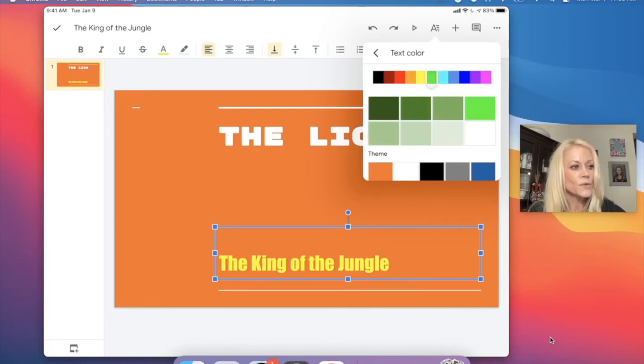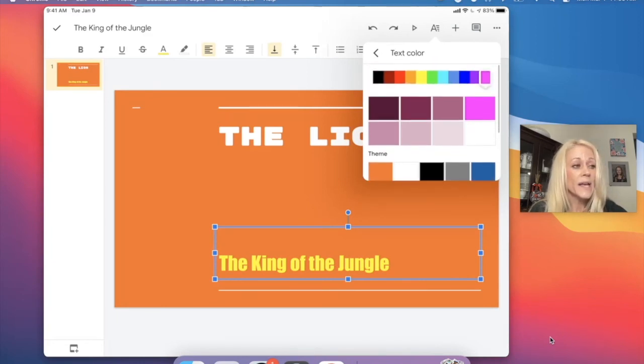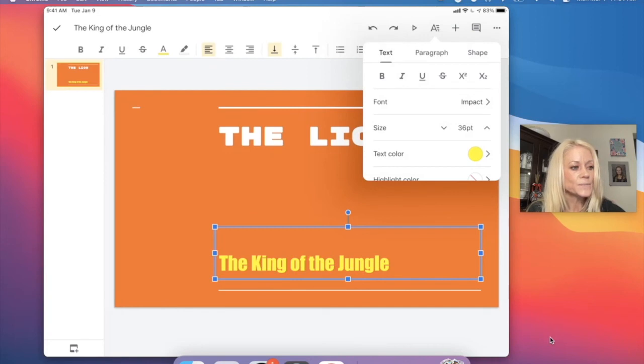So you can go through and look at all of the various shades of colors that are available in Google Slides. So again, thinking about not only the way it looks, but also the topic of your presentation. I already have quite a few pictures saved, and I know that the oranges and the yellows and the shades of brown are going to match well with the photos that I have of my lion. So that is how I could change the color of the subtitle.